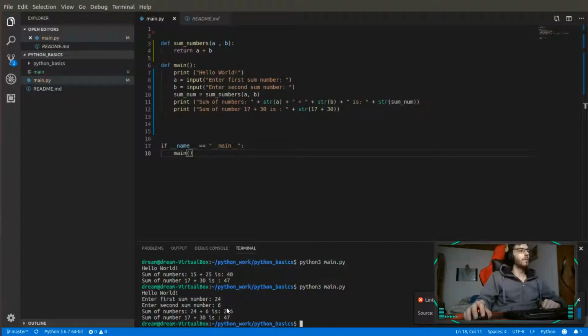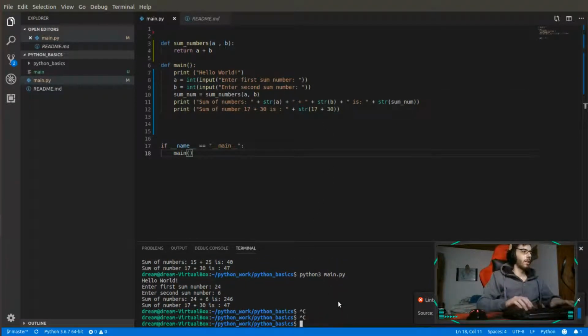Why did this happen? This happened because we actually sent a string: input returned a string, and we haven't converted it to integer. So we can convert it to integer by specifying int before the input, specifying the type we want to return.